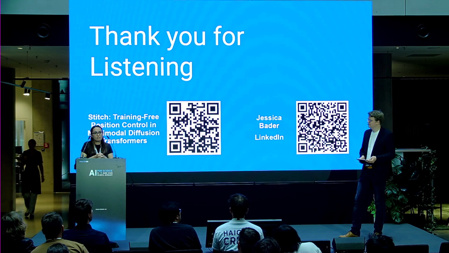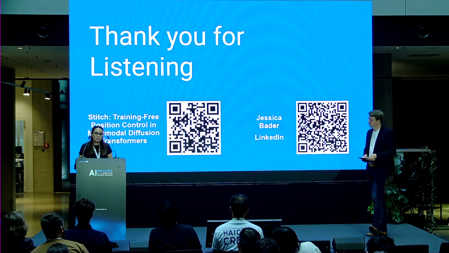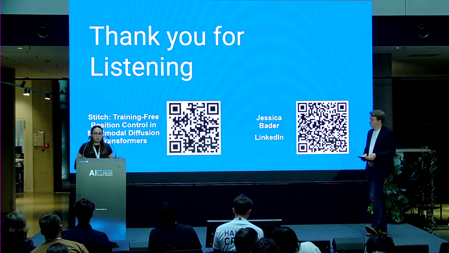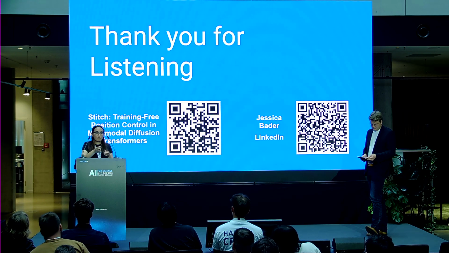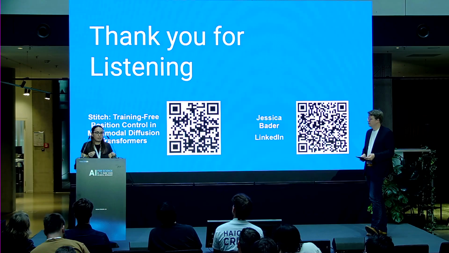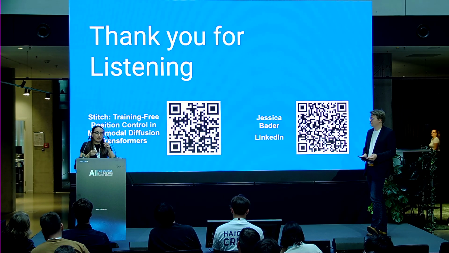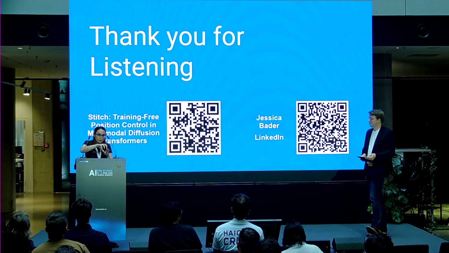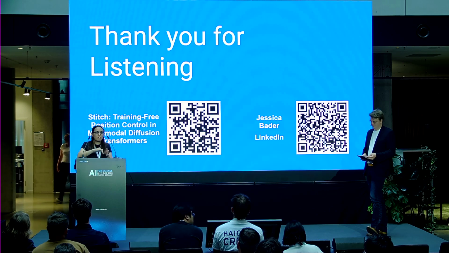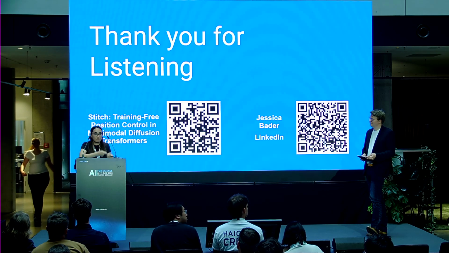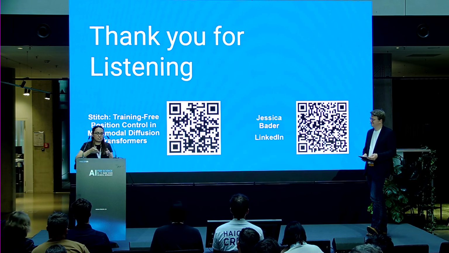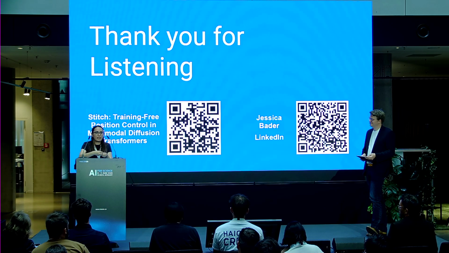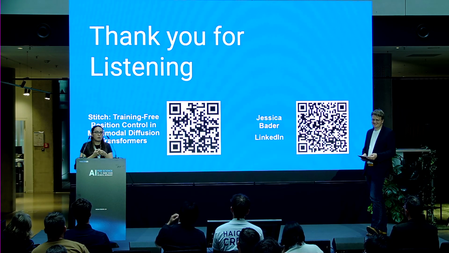And how much longer does that take instead of just generating it without your method? Actually, not a lot. So you have these separate subprompts that for some number of time steps need to be generated separately, but actually that's a very small number. It's like 10 out of 50 typically. On top of it, because typically these objects are not in the same spot as each other, we can do it so that in total those 10 steps are just twice repeated, not repeated for every single subprompt. And then it's just a small overhead in putting everything together. It's not like the time steps dominate the process a lot more.